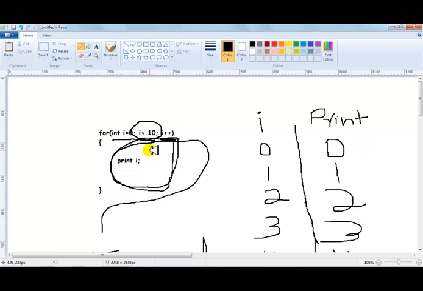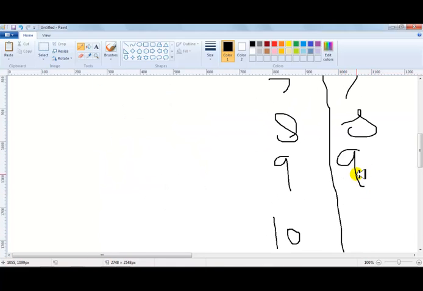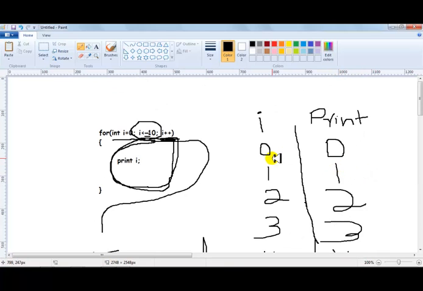If I ask you to print from 1 to 10, then you will start from 1, and less than equal to is what you have to use. Otherwise, it will print from 1 to 9, not 1 to 10. So we have started from 0 and we have printed up till 9, total 10 numbers. So this is how for loops work. It has initialization, and then decision, and then increment, and then you actually print this out.